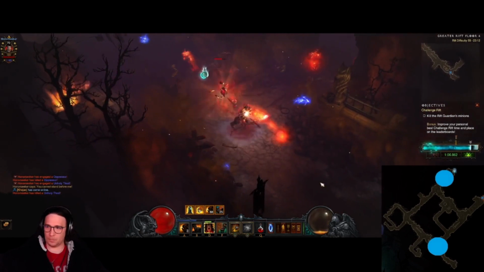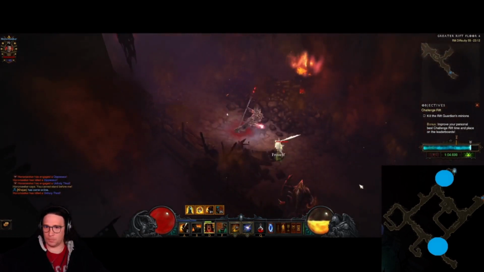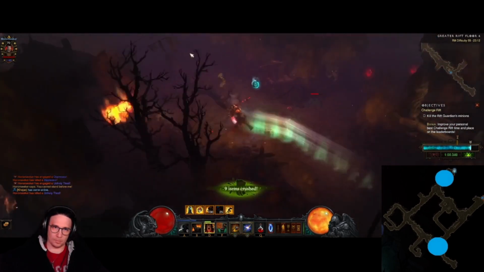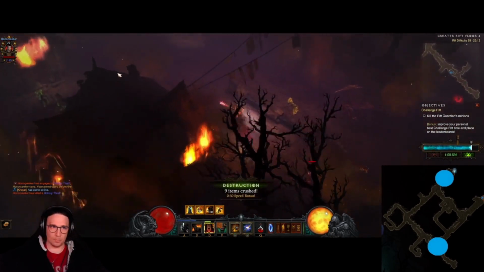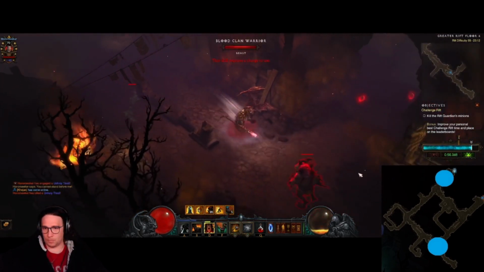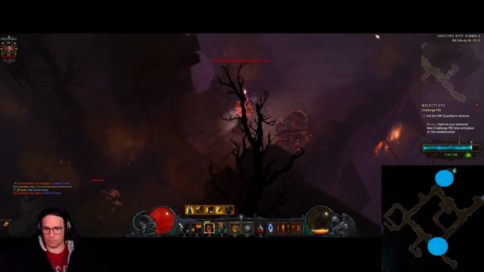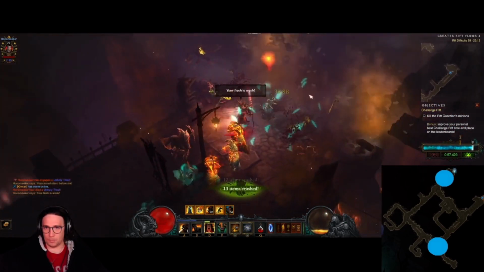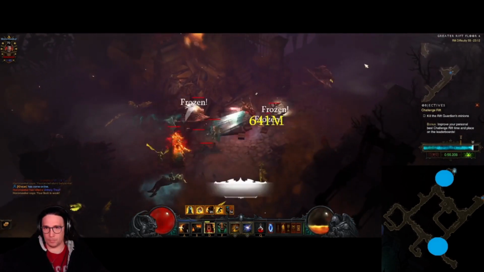I should have used my stomp here to collectively collect them all. You already see that I'm like 1 minute ahead of my own time. You have like 6 minutes to clear this one. Yeah, we'll do it way faster. All right, so we're gonna have a lot of trash along this path. So basically what you do is Furious Charge, Furious Charge, boulder.